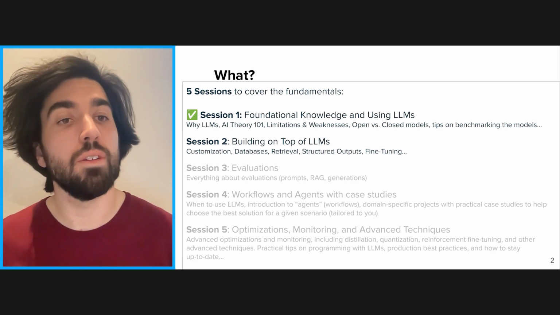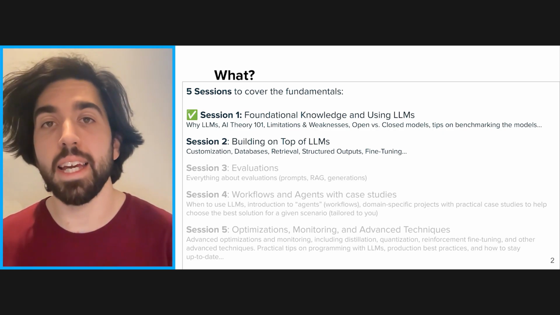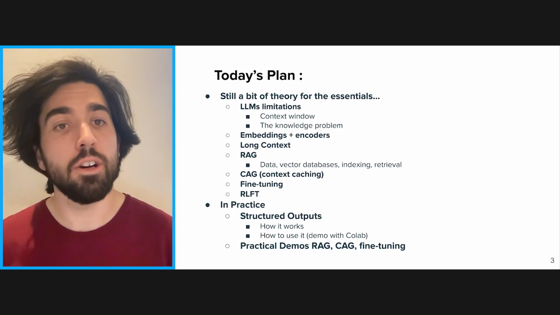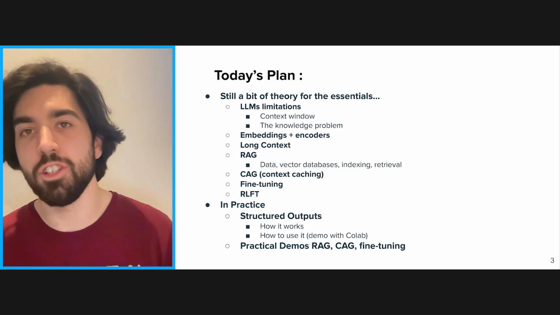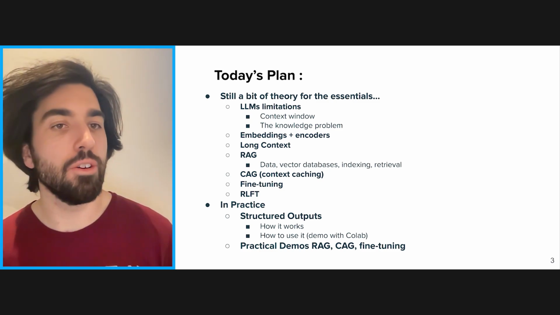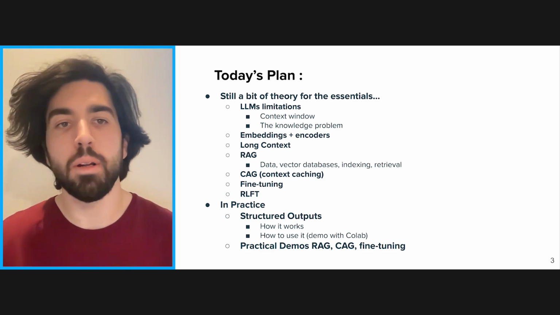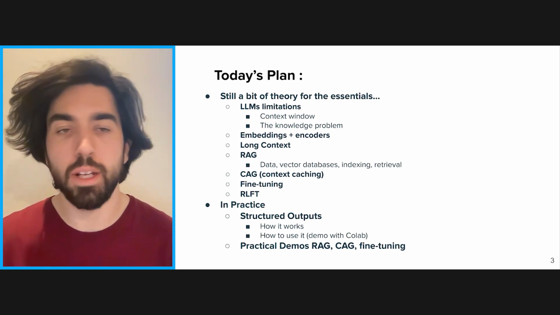In this one, we will focus on customizing and building around LLMs. And more specifically, here's the plan. We start with still a bit of essential theory. First, a small comeback on LLM limitations: the problem with context window, the knowledge problem, and more.